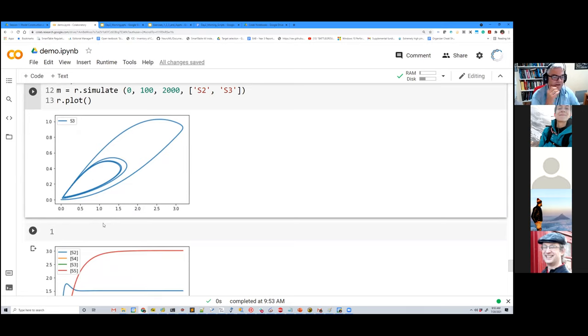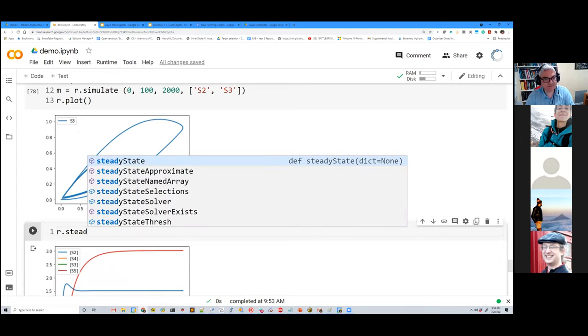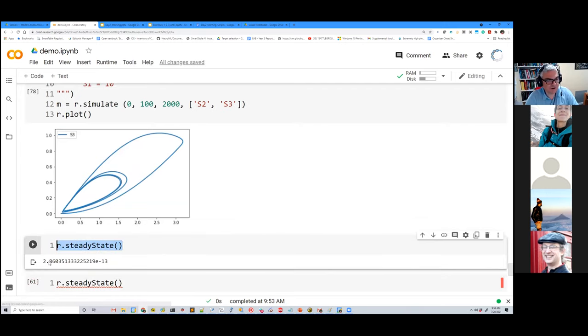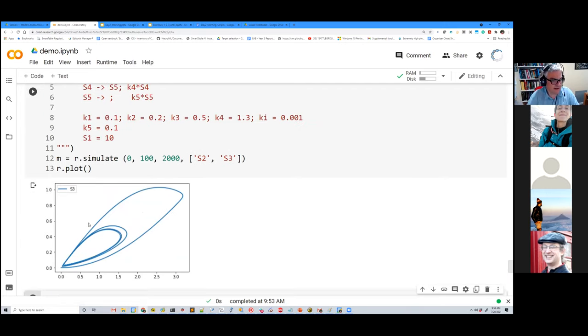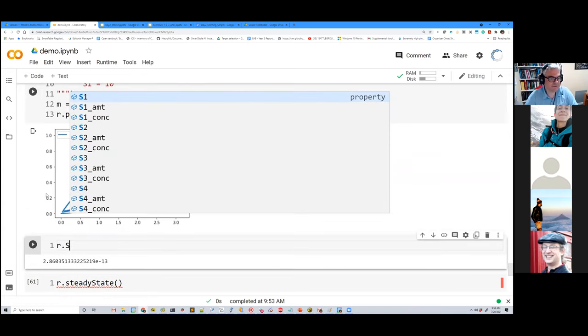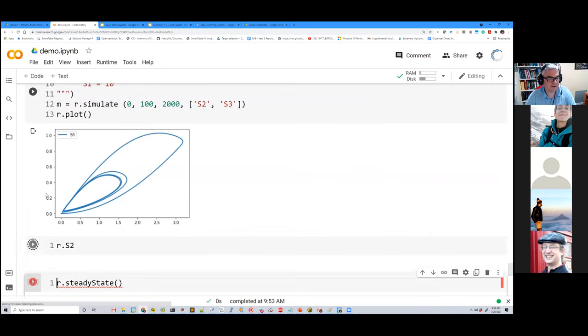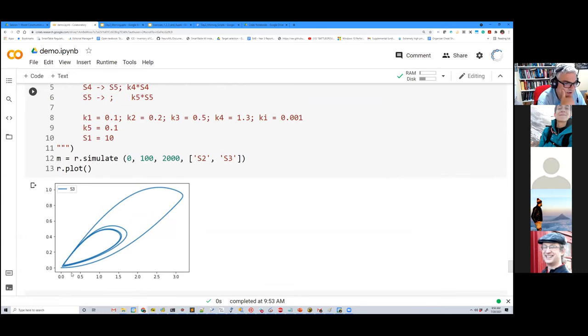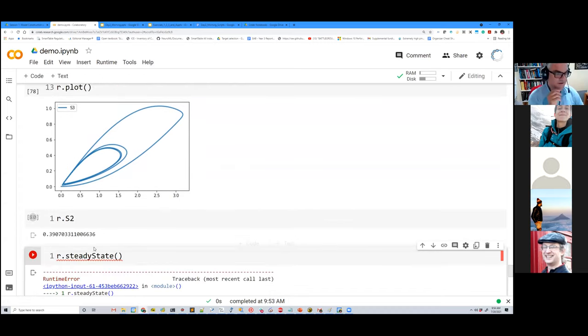point. And in fact, that central point you can get to by asking it for the steady state. I know it's maybe a strange thing to call it the steady state, but there is a state where the rates of change are zero. And that state is at, let's see, S2, 0.39. So S2 is on the x-axis, so 0.39. So it's about there. There's a steady state probably around there. The thing about this steady state is it's unstable. It's what's called not a stable steady state.